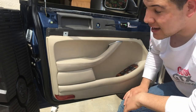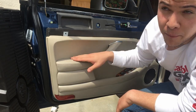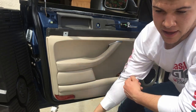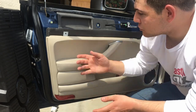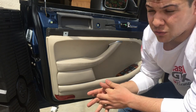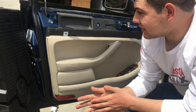That's probably okay. I know the first time I took this panel off, the clip was actually improperly installed, and that was possibly intentional so that it would be easy to remove this panel. I'm not sure I'd recommend doing that. Maybe you can. I usually reinstall them correctly because it's not that difficult to remove, once you know what you're doing. But yeah, here we go.